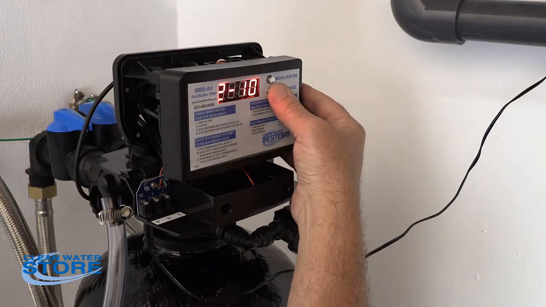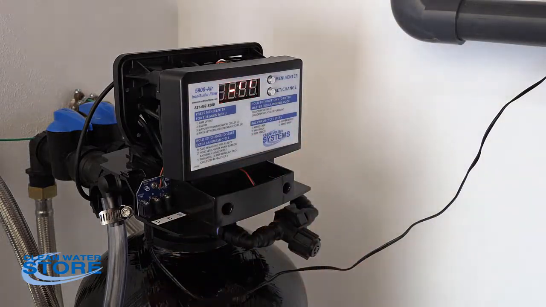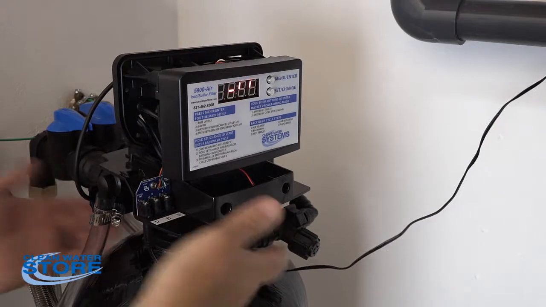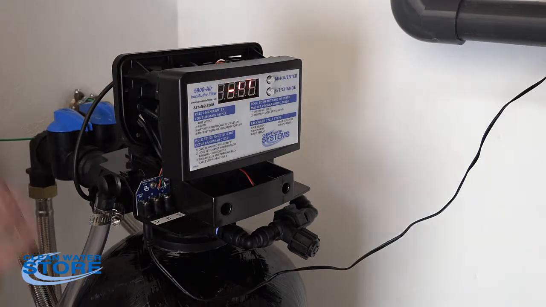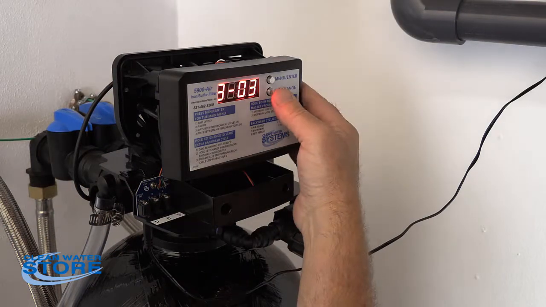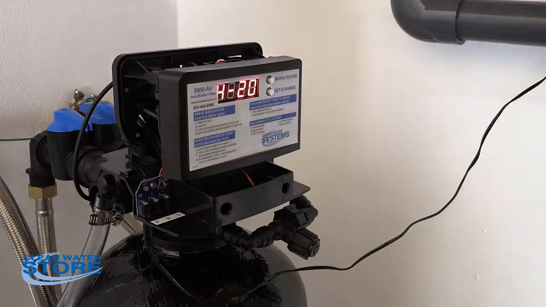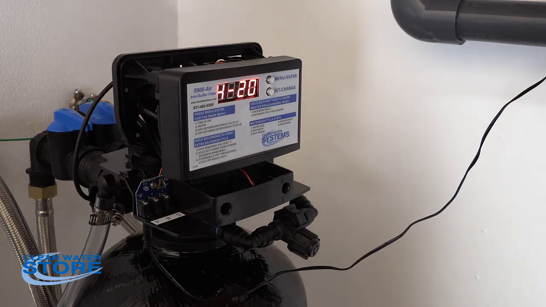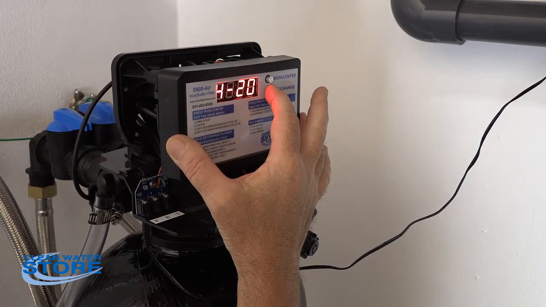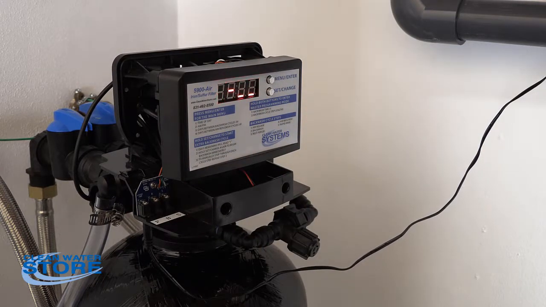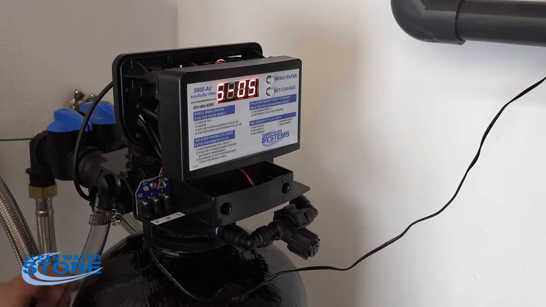Then what you want to do is press the set change button again and just walk through all of your sequences. Wait a couple minutes in between them. Make sure you don't have any leaks coming out anywhere up through here. You want to check up on top of the piston here in the back of the valve. Make sure you don't have any water leaks through there. Then we'll go on around to the air replenish. We're just going into the manual backwash modes. Press and hold it will go to the next one. Now we're going into five into rapid rinse. So now you'll be flushing water through here out through the drain. It'll be going down through the media up through the D tube.